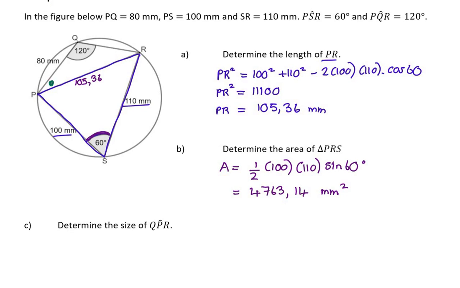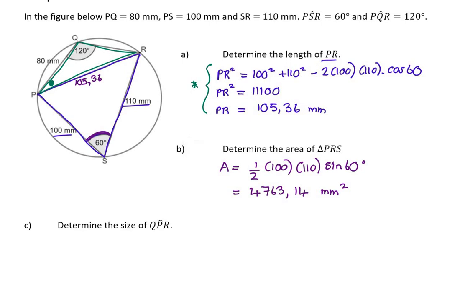Now actually in a test what they might do is just straight away ask you QPR, and then you have to know to first do PR to find the interconnecting side, because at the moment with what I was given I didn't have enough information in triangle QPR, so I had to first find PR, and now I can work with angle P. So a good 5-6 mark exam question would be not to scaffold it for you, to not ask you question A but expect you to do question A to then do question C.